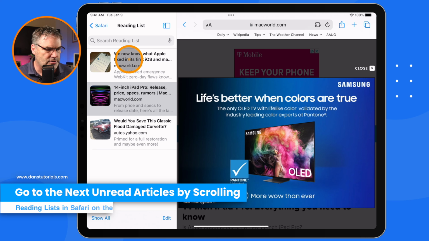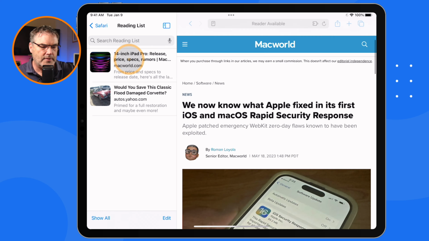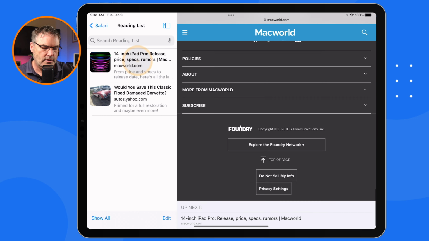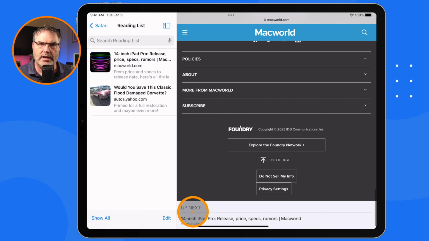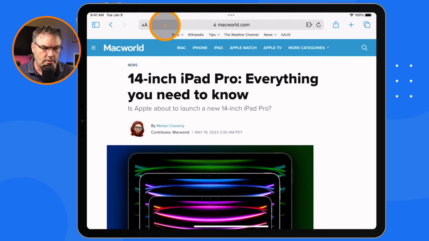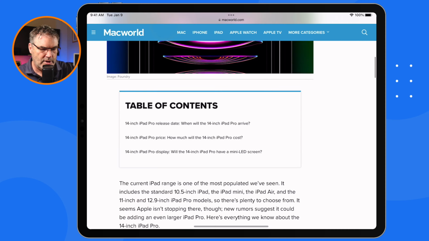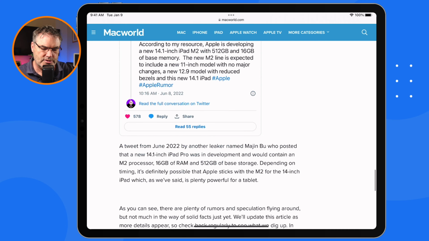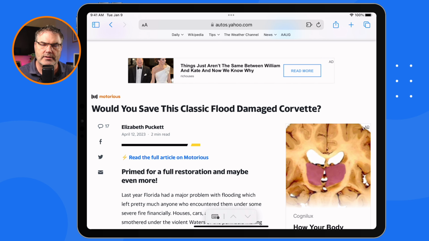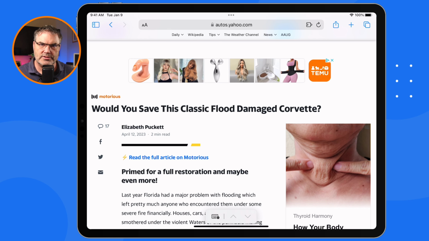I'm going to show you a shortcut to reading these articles. Let's go ahead and click on the first article here. And if I swipe up and get to the very bottom, you're going to see that the next article shows up here. And all I have to do is just swipe up again, and it goes to the next article. The nice thing about this is you can hide the sidebar here, read the article. I'm still in my reading list. I swipe up, I get down towards the bottom, and you're going to see Up Next, I just swipe up, and now I'm at the next article.